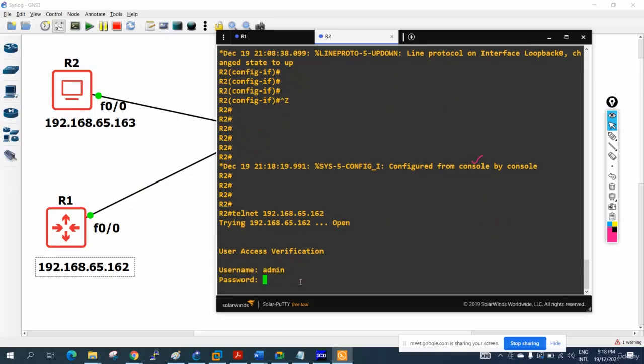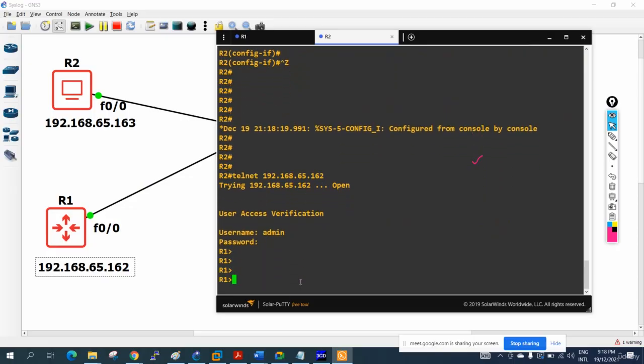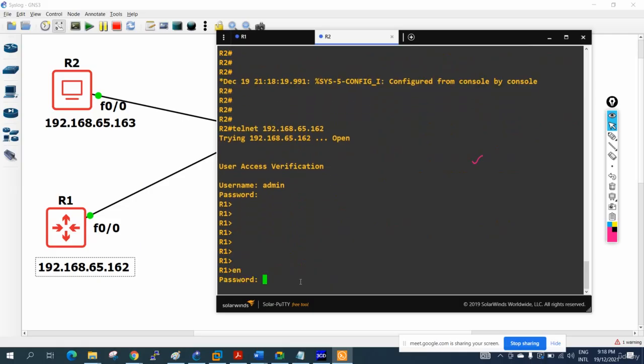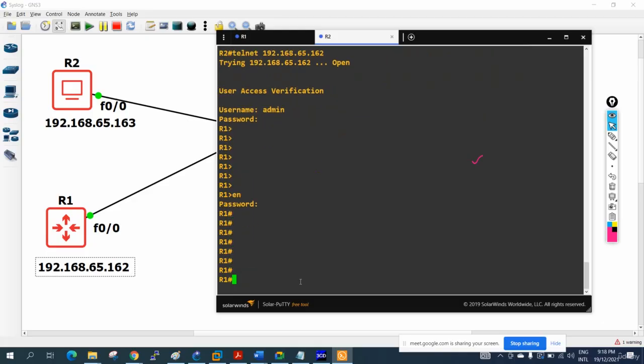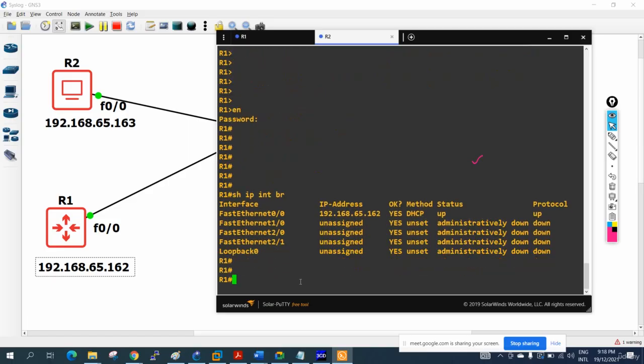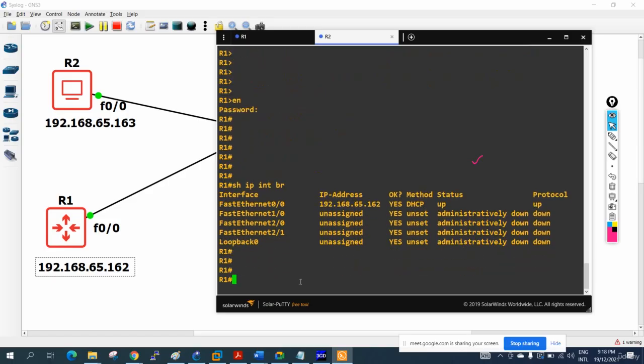I will write admin and admin, so I can access R1. Then I type the enable password, and I can write, for example, show ip interface brief to check the interfaces. I check here and I have loopback 0 and it is up.